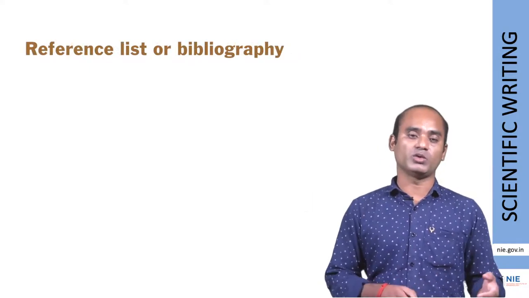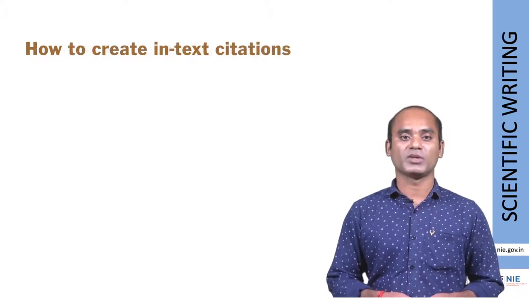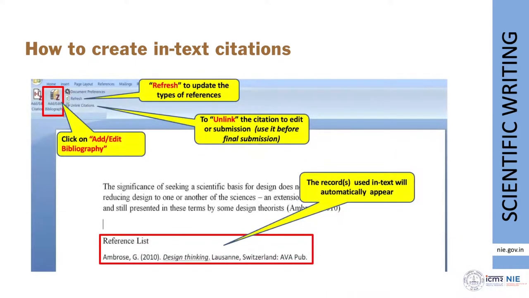Once you have added all your citations, we need to create a reference list. Go back to MS Office — there is an Add and Edit Bibliography option. Place your cursor where you want to include your reference list, then select Add and Edit Bibliography. All reference list items will appear there. If you added 100 articles in your manuscript, you can see all 100 articles listed — highlighted in yellow. That is the reference list for everything cited in your manuscript.